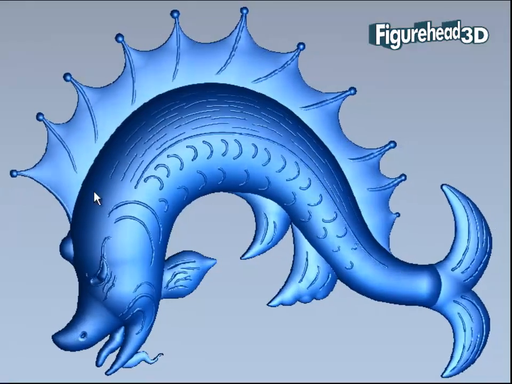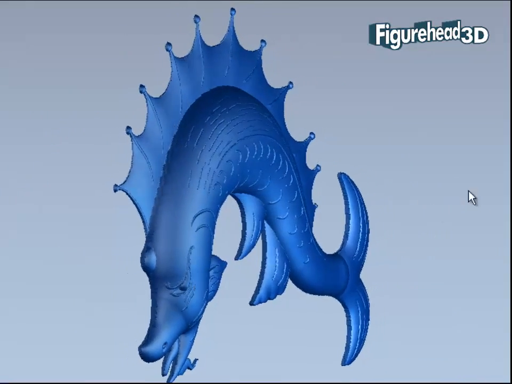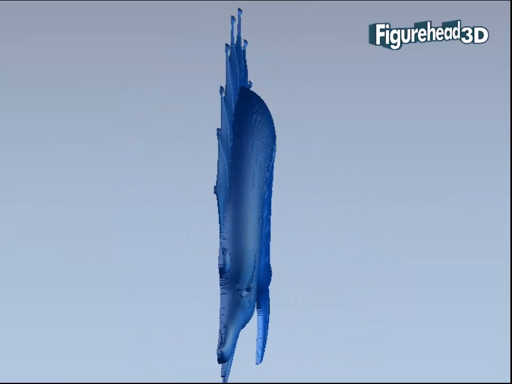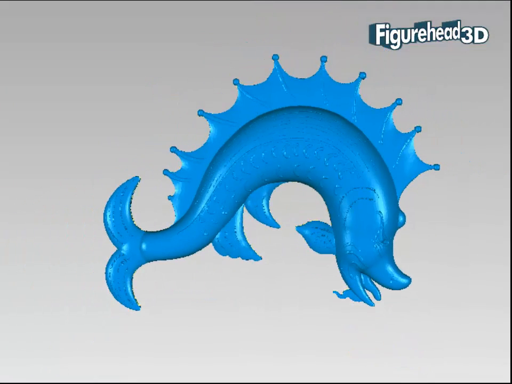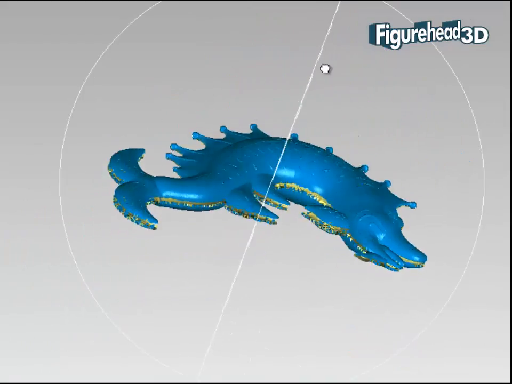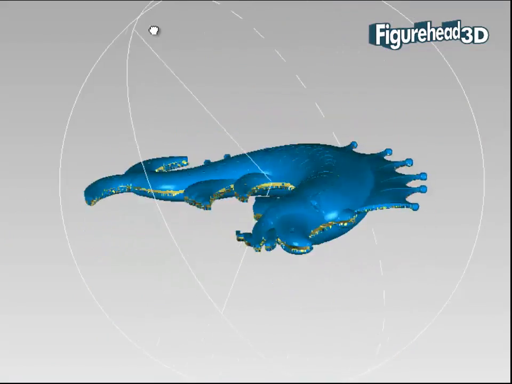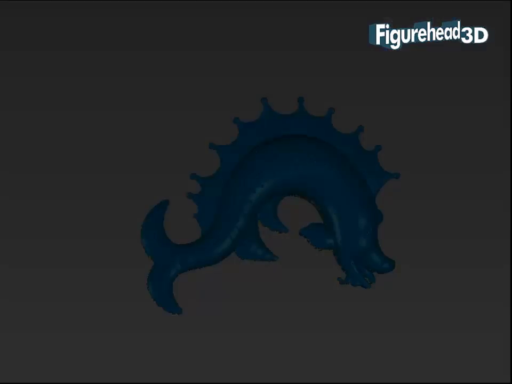Pretty quickly the overall form of the dolphin is established. So far we have the one-sided relief of the dolphin but with a little bit of care and good judgement we can mirror the design to get the opposite side as well and by joining them together we can generate the 3D version.